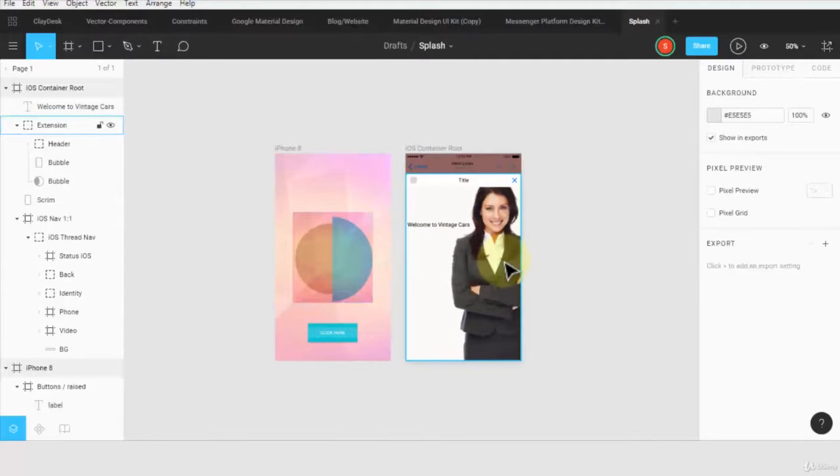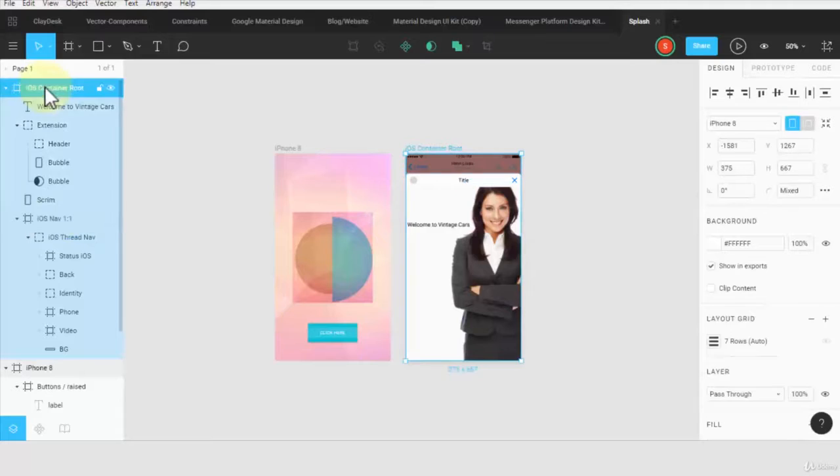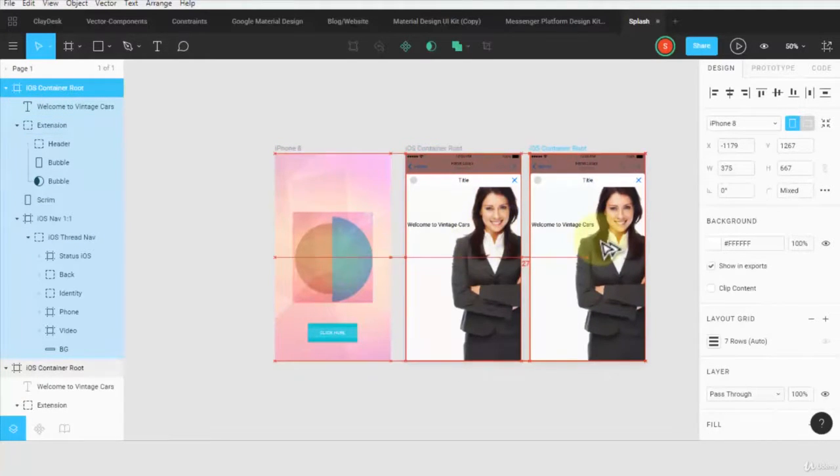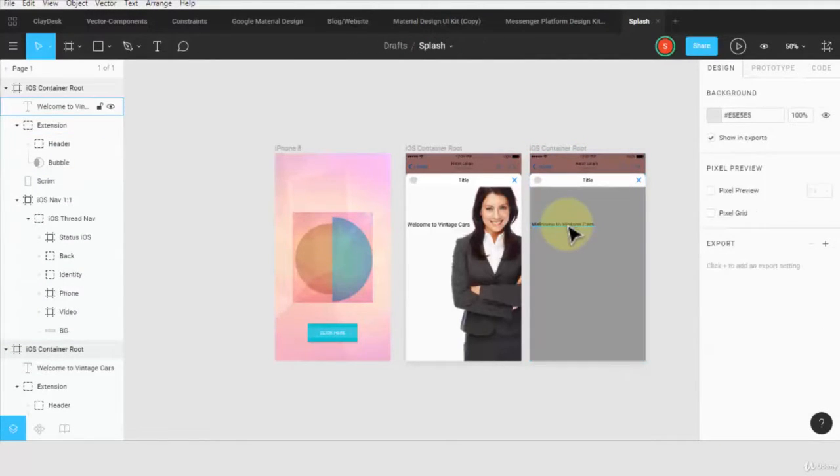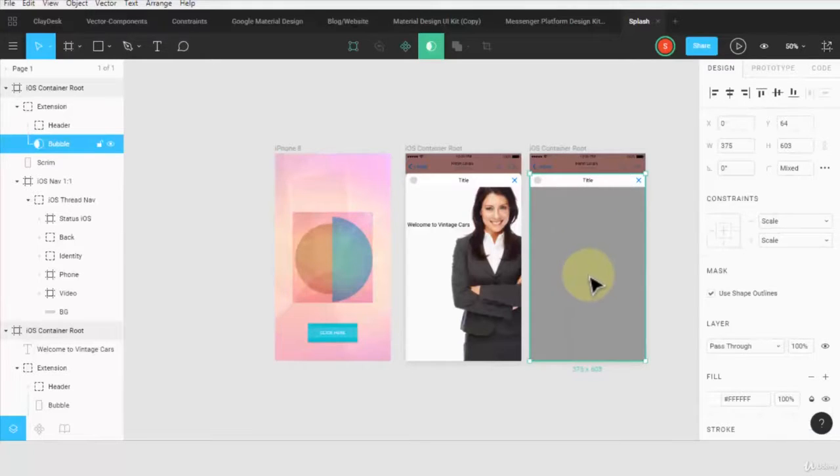All right, so this is going to be a next screen from here on out. So next, I'm going to just copy this screen. I have this entire container root selected, and just use the Alt key and copy it again. So this is essentially using the Alt key and copying the entire frame, including the nav bar, the menu bar, the status bars together. So once I have this, I'm going to go ahead and remove this image, and let's see.